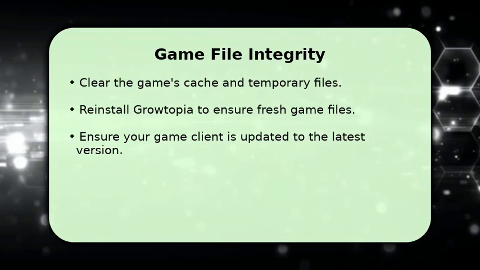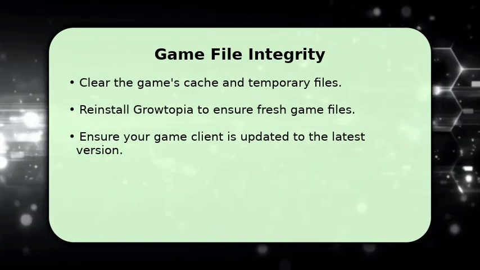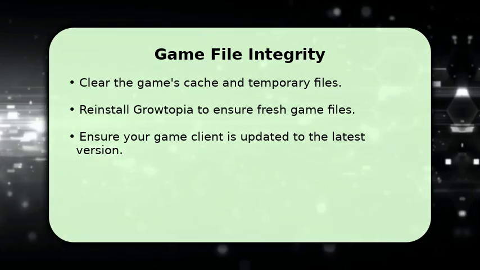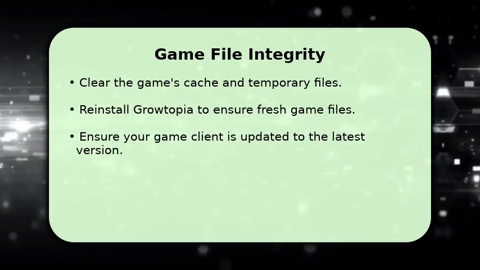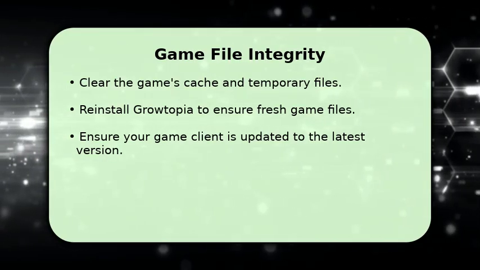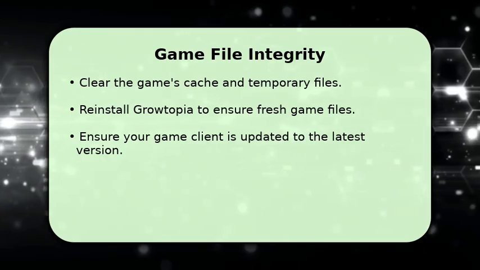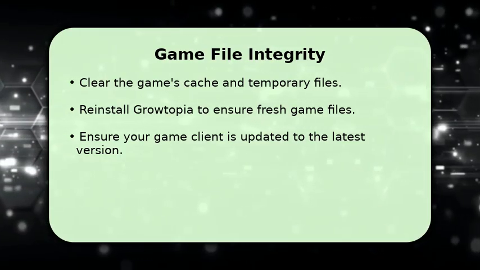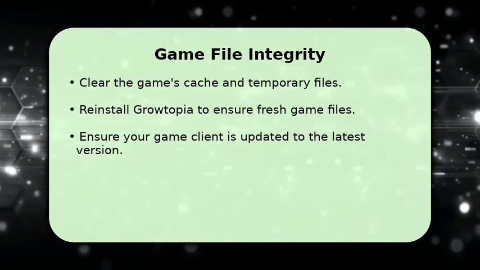Sometimes, corrupted or outdated game files are the culprit. Start by clearing Growtopia's cache and any temporary files associated with the game. This can often be done through your device's application settings. If that doesn't work, a complete reinstallation of Growtopia is highly recommended. This ensures you have a fresh, uncorrupted copy of the game.